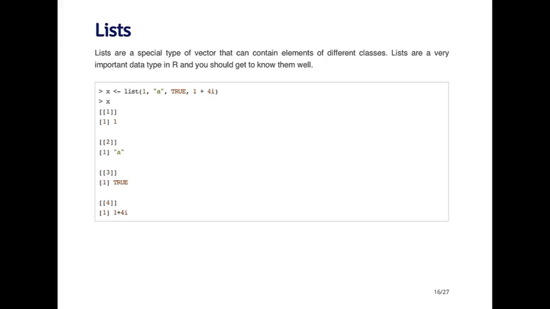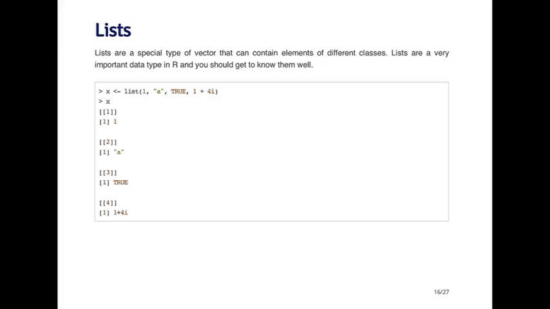Here I'm creating a list called X, using the list function, which can be used to construct a list. The first element is a numeric object of 1. The second element is a character, letter A. Third is a logical, and the fourth is a complex number. This is not a problem with lists. When I auto-print the list, you'll see that it prints out a little bit differently. It doesn't print out like a vector because every element is different. You can see the double brackets here, so the elements are indexed by double brackets. The first element is the vector 1, the second element is a vector with A, the third element is a vector with TRUE, and the fourth element is a vector with the complex number 1 plus 4i.